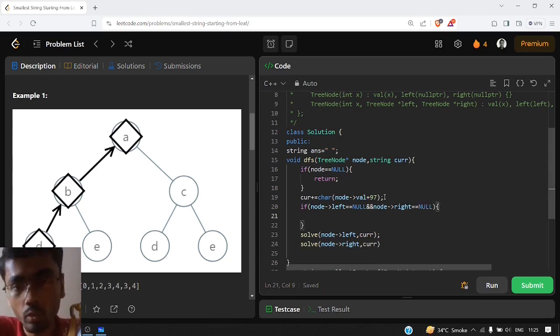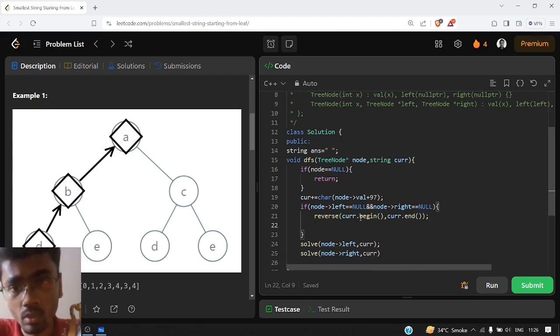So what we need to do is first reverse the current string, because the current string contains the string from root to leaf, but we want leaf to root, so that's why we need to reverse it. Now we will compare it with our answer, which stores the minimum possible answer till now.